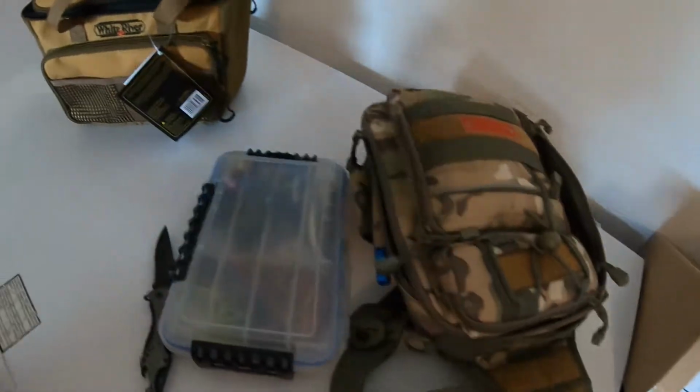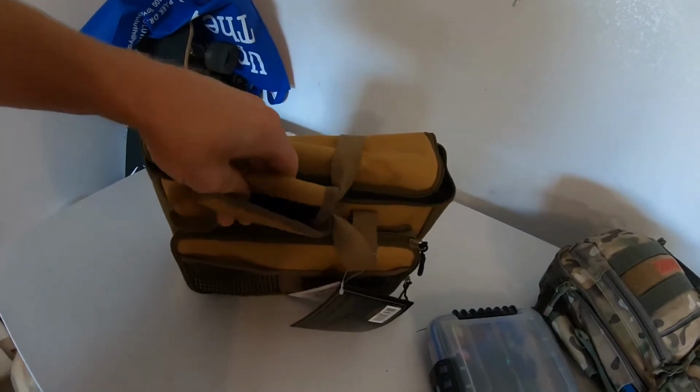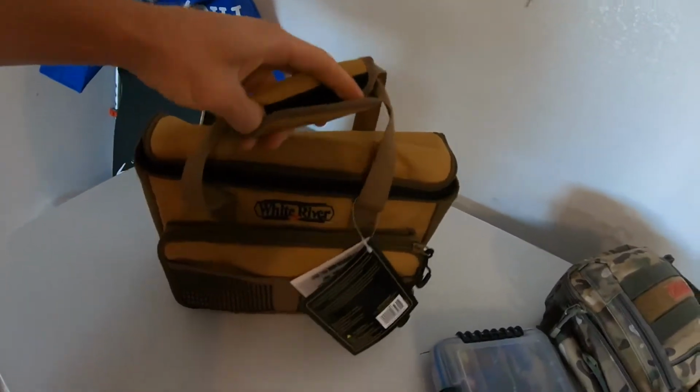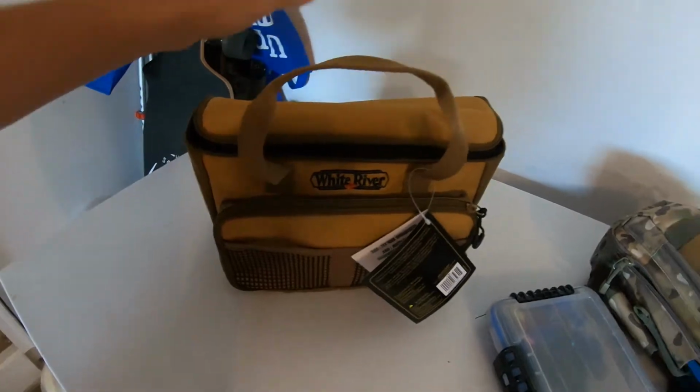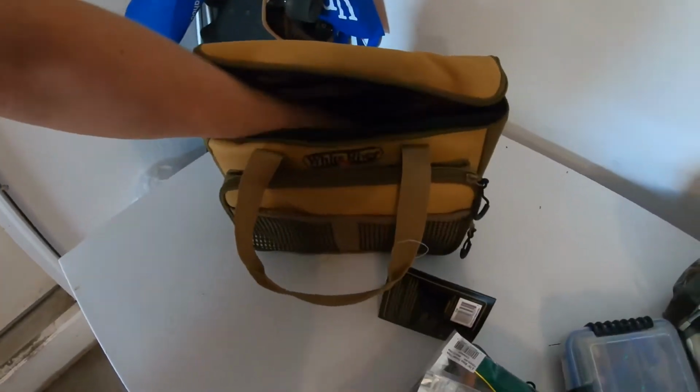So my idea was to get a new little finesse bag here. I'm going to open this with one hand. Got this little bag, basically like a $12 bag. I'm kind of on a budget a little bit, so I didn't want to buy a super expensive one, so this thing was only 12 bucks, pretty sweet deal.